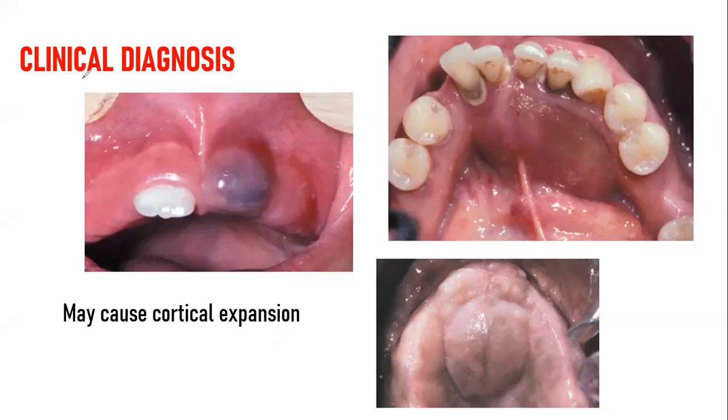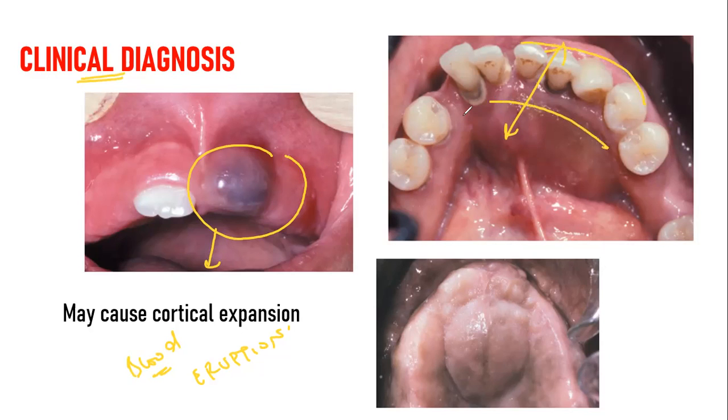So from here, let's go on to some examples with clinical diagnosis. On the left, you see an image where a cyst has arisen in relation to an erupting incisor, right? And there is a considerable amount of blood giving it a bluish red hue. So this is more likely an eruption cyst. On the image on the right, what I want to show you is bone expansion, right? This is the labial cortex and this is the lingual cortex, and you can see a considerable expansion. So this is an example of a swelling which has grown so much that it has invaded the cortical plates.